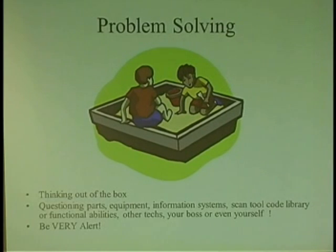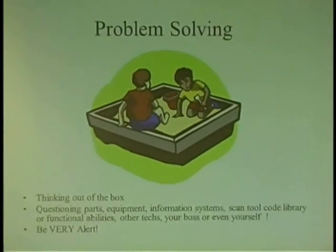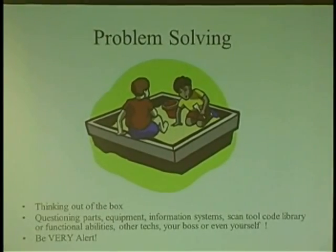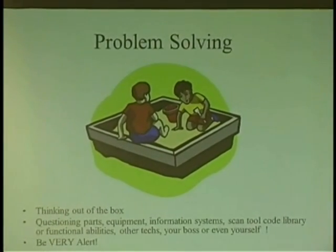So you have to be very alert because sometimes information systems can be wrong. It was a bug. Maybe it was a factory bug and they just got the information in their system, which is also the same problem as the factory. So understand that when you're diagnosing cars, just question parts, be aware of your equipment, how it works, and sometimes you better have more than one gun. If you have one scan tool, it's always nice to have another one, especially if one doesn't communicate with something and you hook up another one and it does. So just understand you need more than one gun in your shop.